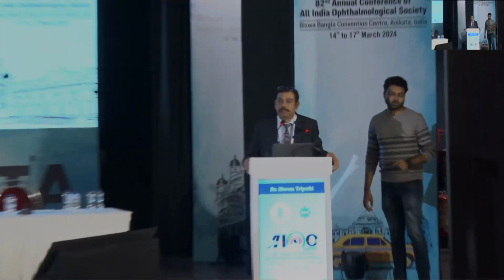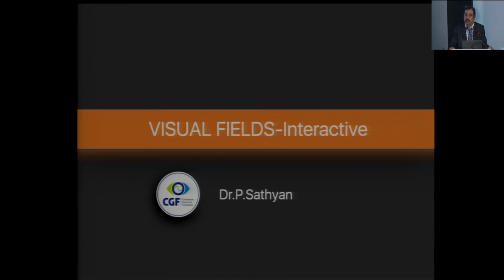Would you like to say which gonio lens they have to buy? Sir, any 2 mirror, no conflict of interest. Just for practical reasons, either buy a single mirror or a 2 mirror, for which you have to use a coupling solution if you really want to see the angle properly. There are gonioscopes where you don't have to use the gel, but that is for practical reasons, if you quickly want to see the angle. But in ideal conditions for a learner, it is better to use the coupling solution with the gonio lenses.